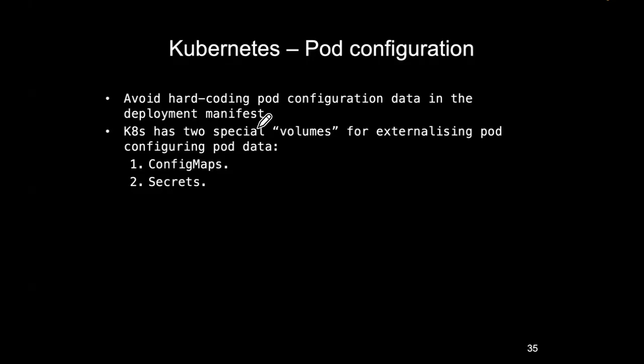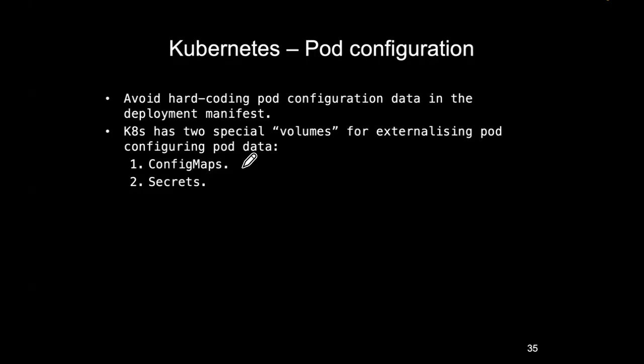Even though we code these special volumes in manifest files as well, the two special volumes are called config maps and secrets.